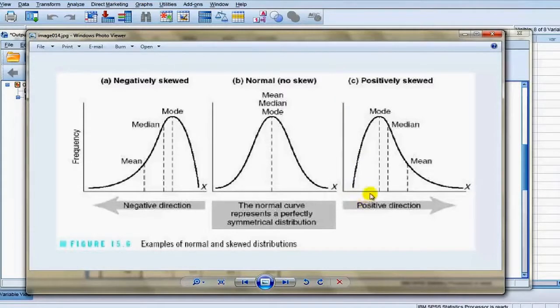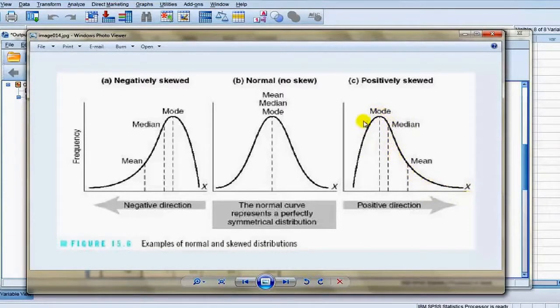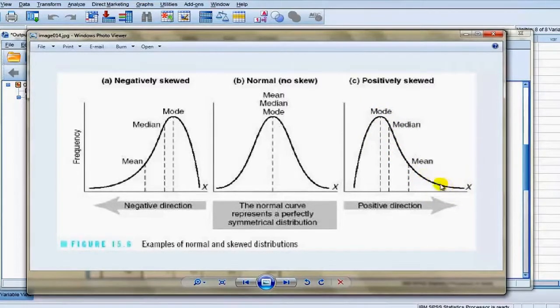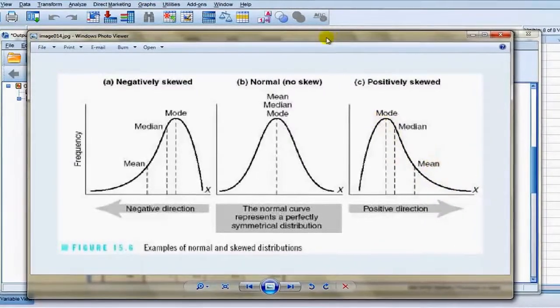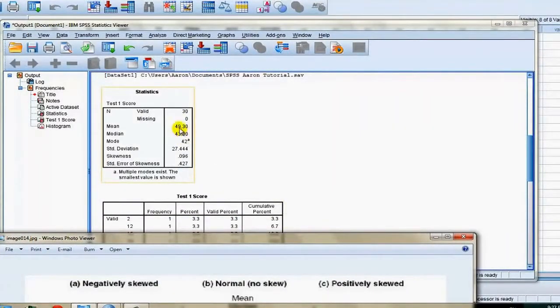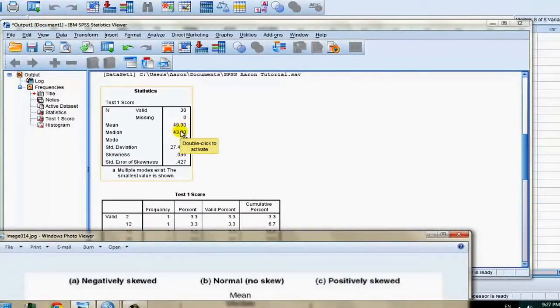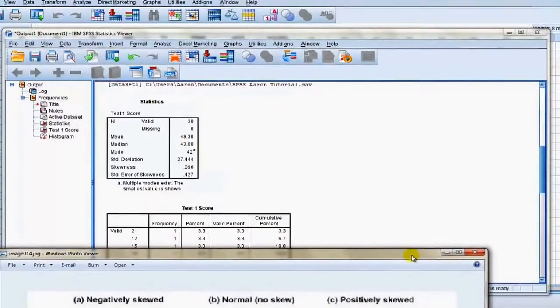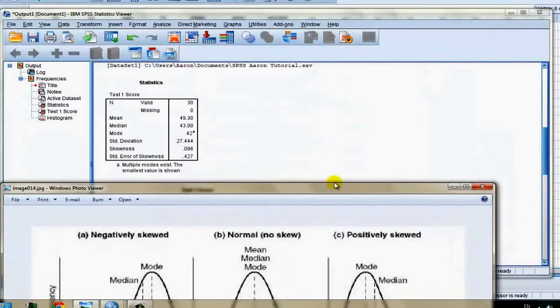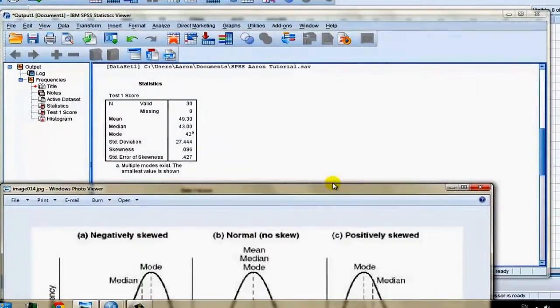Then what this would mean is that somebody way out here, like one person, got 100 or a really high score. Most people didn't score too well, right? So even if I didn't show you this histogram here, or this curve, right? This is what they call a curve. If all you saw was these three numbers, then you would know right away that this is a positively skewed distribution. In other words, somebody messed up the curve, basically, more than likely.